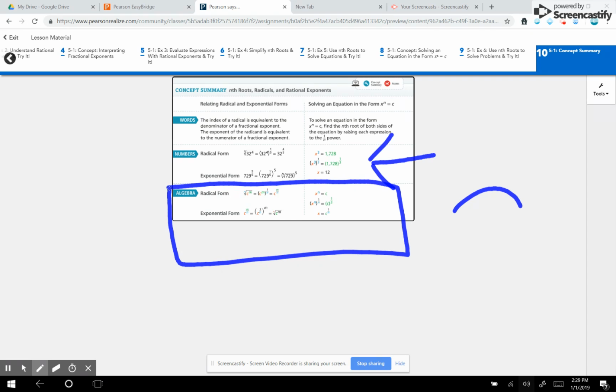So now the goal is that we will do our homework together as a class. Now, tonight, we're not going to be able to do that. You do have Pearson homework, but what I'm going to do is let you guys work on this homework on Tuesday, because over the weekend, I want you to go ahead and watch all the videos that will go with 5-2, which is our next section.